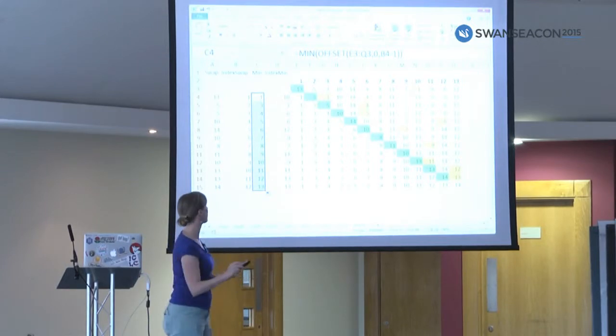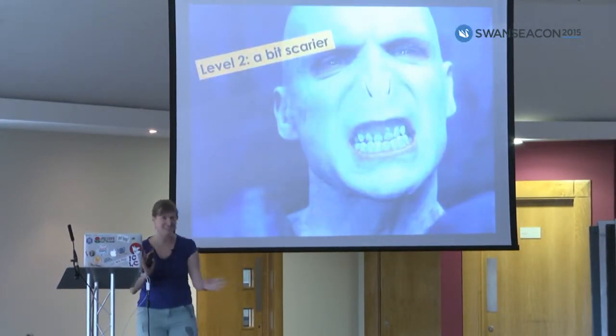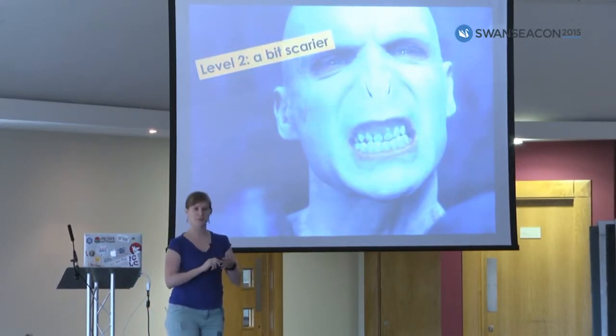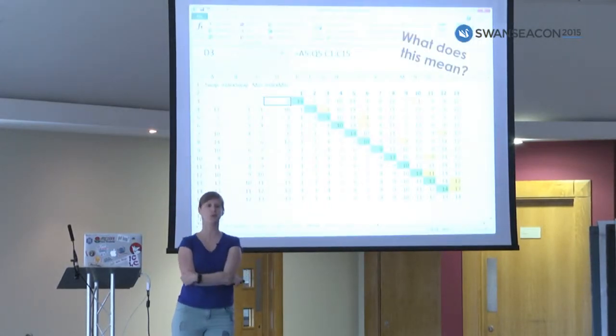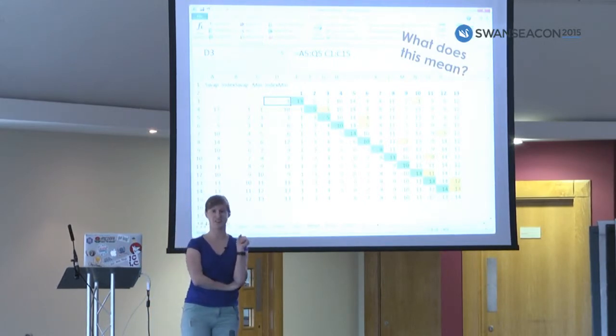So, okay, I got you covered, but we need to go a little bit deeper into the scariness that Excel has to offer. So here's a piece of specifically cryptic syntax in Excel. Does anyone have any clue what this means? So it's a range, a space, and another range.